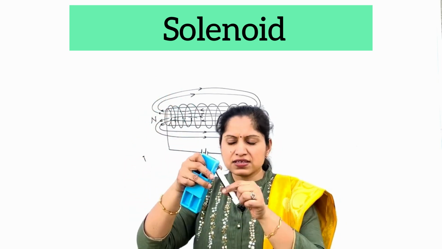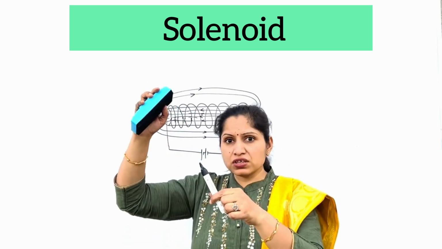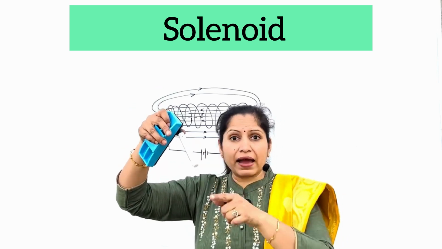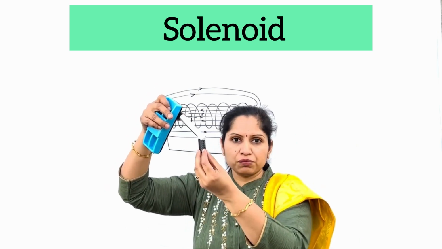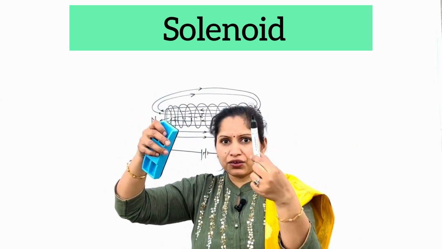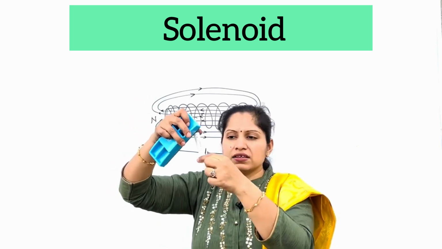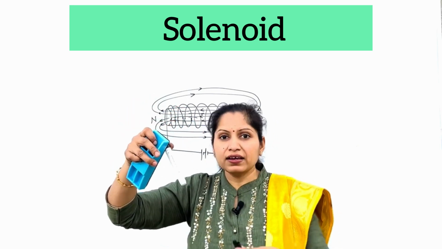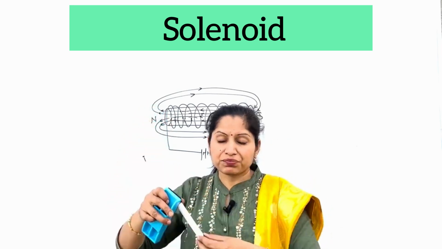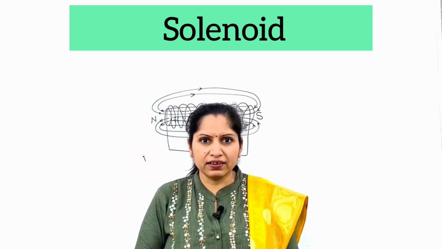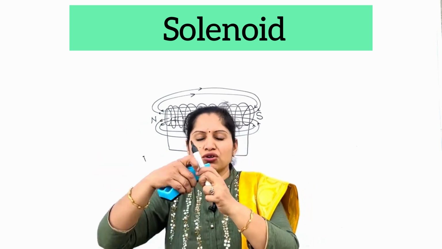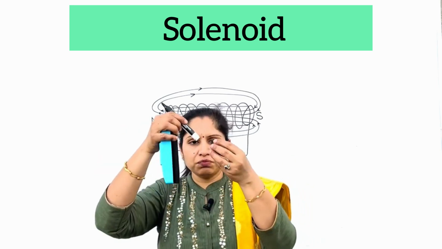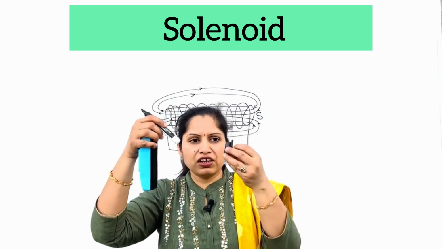So is this pin a magnet? No. But in the presence of this magnet, this pin has gained a magnetic property, due to which another pin gets stuck to the first pin. This is not a magnet, yet by coming in contact with a magnet, this pin of mine is behaving like a magnet, and due to which another pin is getting stuck to it. So a piece of iron, if it comes in a magnetic field, also gets magnetized. But as soon as you remove the magnet from the pin, it is not going to behave like a magnet and any other pin will not get stuck to it.